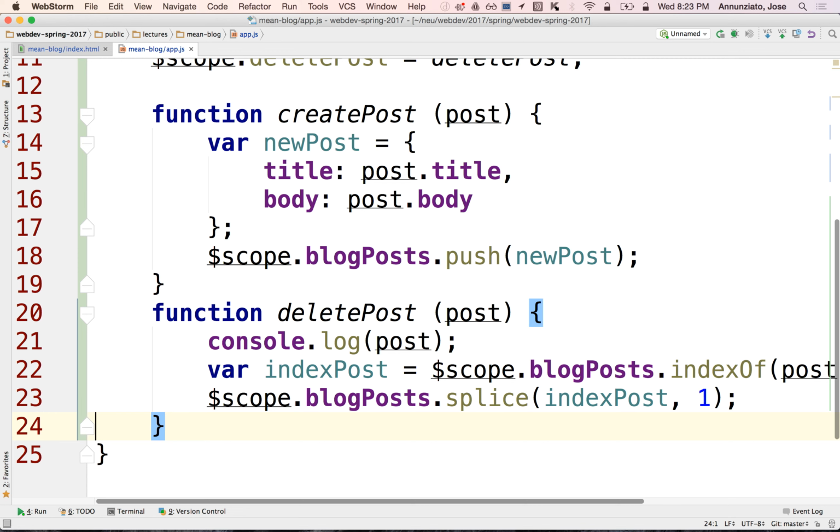Yeah, so splice, the second argument in splice means how many elements you want to delete, right? If it's 0, it interprets it as an insert. If it's bigger than 0, 1, 2, 3, 4, whatever, it interprets it as you want to remove that many elements from the collection, from the array, right? So if it would be splice, index comma 4, it means that starting at that index, it'll remove 4 elements after that, right? So it's 0 or something bigger than 0. It'll remove from there to the end.